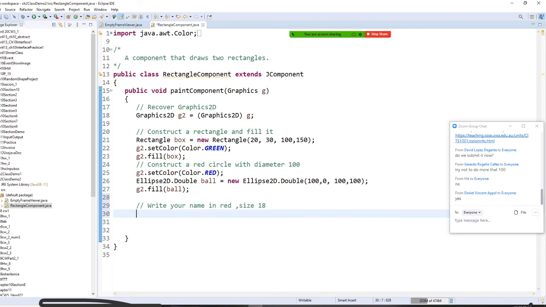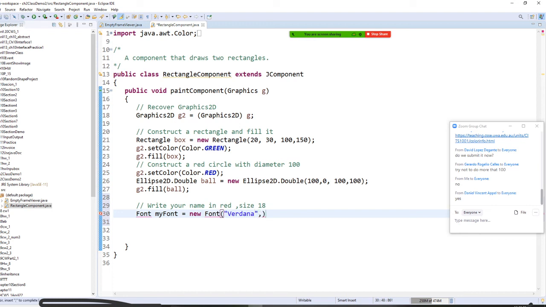So first I need to set the new font. So font, all right, so my font equal new Font, and whatever you like. You like Times New Roman, whatever, Verdana, so I pick that one.